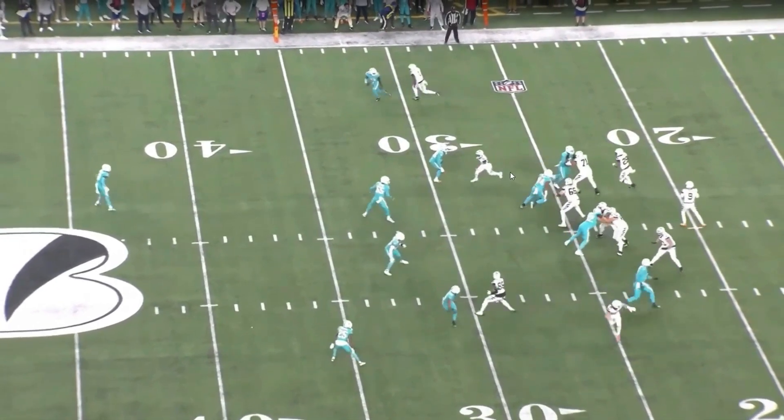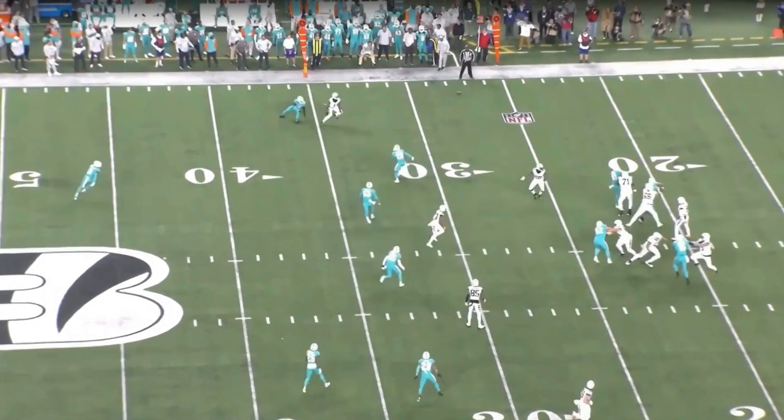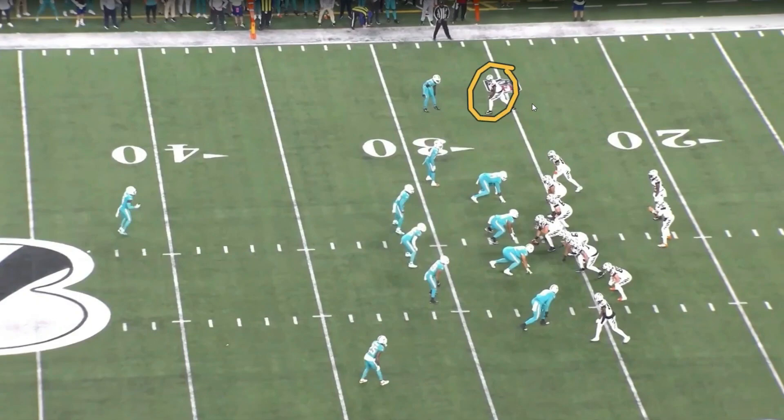The most frustrating thing as a Dolphins fan is that if I'm a QB and I see this, I shouldn't think it's a gimme — you only throw this if you know you're gonna get a completion. But this is fantastic to watch because he throws this perfectly on rhythm: a nine-yard stop, five-step drop, break it down, ball high and outside. Perfect ball placement — he is really the best in the NFL at this. And if he didn't like that gift, then he would just hit his pure progression: one, two, three, four.